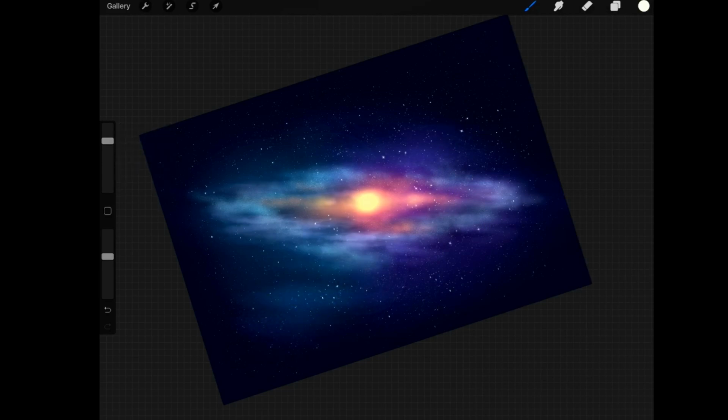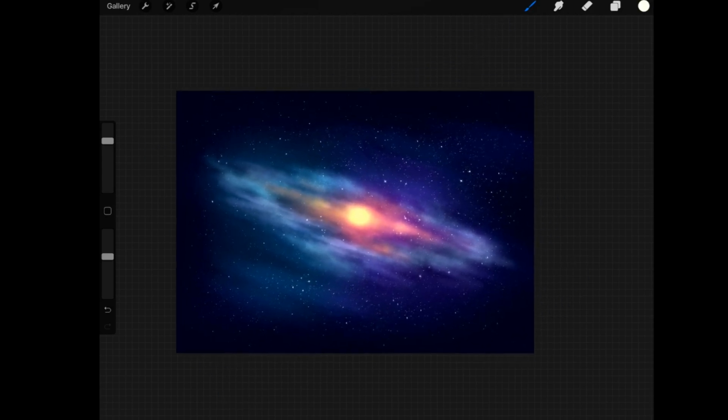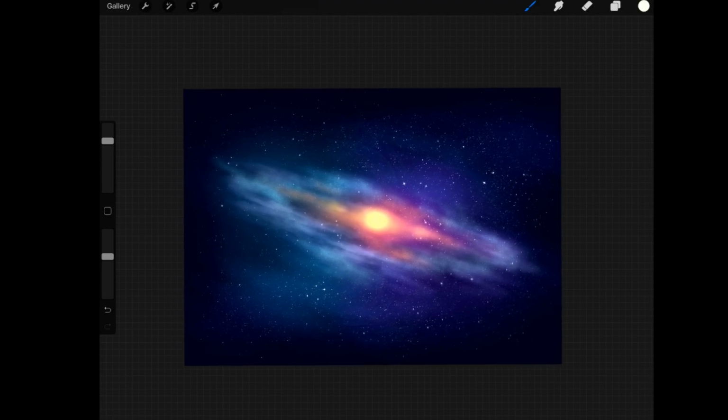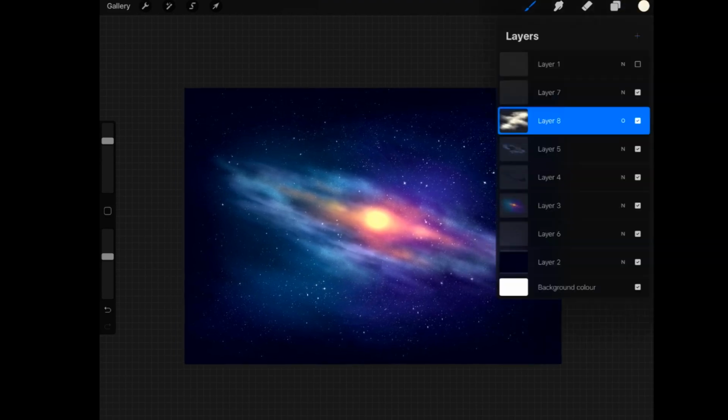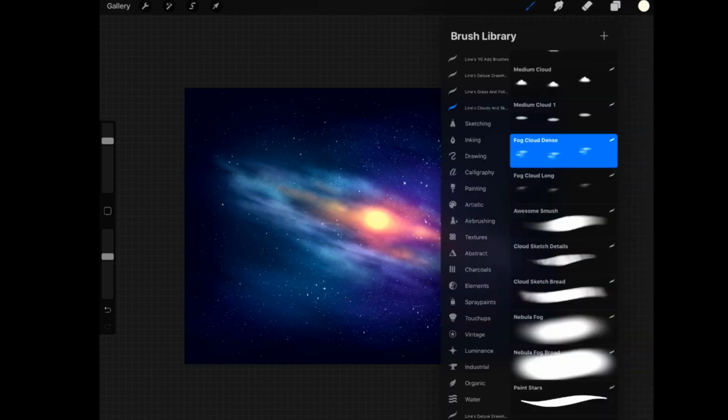I even want to draw in a little bit of texture in the sky here. And because I already created the colors that I want underneath, it's just a question of drawing them out now. I think overlay mode when you're creating space paintings is an absolutely essential part of creating space paintings. Now I'm creating another overlay mode.